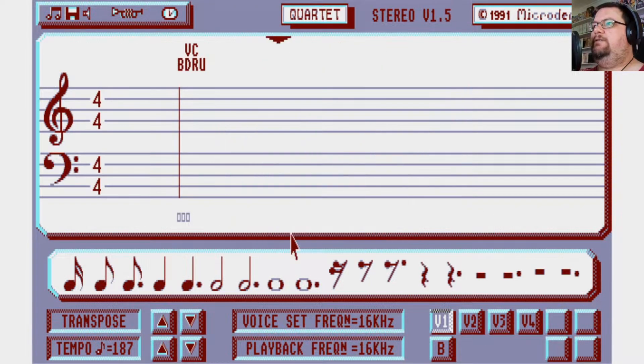Let's have a go at putting our own stuff in. Rather than composing from scratch, I've got a bit of musical score here from the Final Fantasy 14 soundtrack — let's see if we can get a rough approximation of that into this. It's a reasonably easy piano arrangement, and most of it doesn't seem to have more than four notes at the same time, which is ideal for our purposes since Quartet supports four voices.